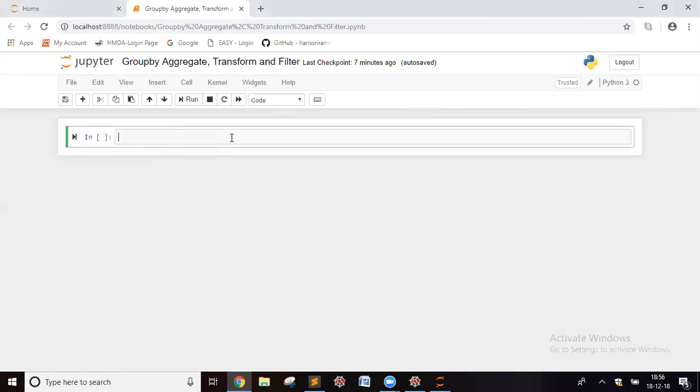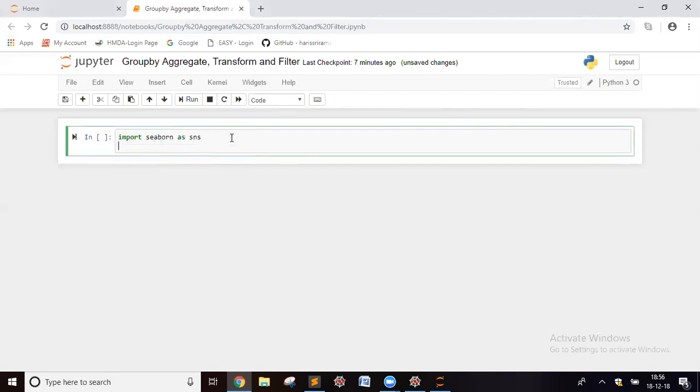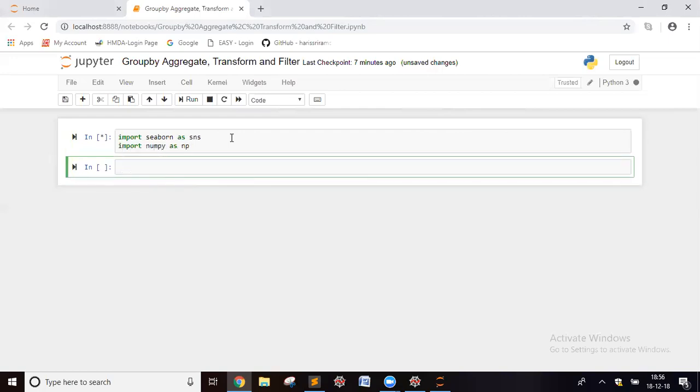First of all, let me import Seaborn library as SNS, and let me also use NumPy as NP. I'm running this cell.